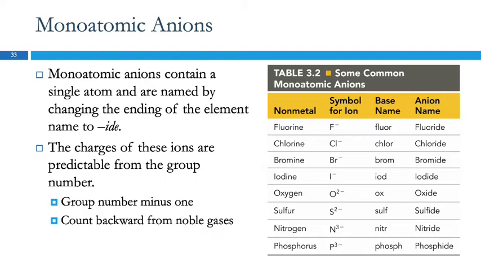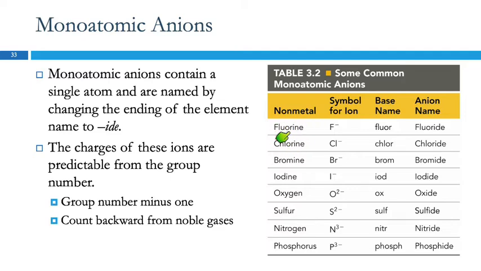Okay, what about anions? So monoatomic anions, this means they have one atom. So it's just a single atom. And so the name of this, we take the element's name and we change the ending to "ide." And this fits in with my whole stereotypical marriage business with the men and the women. So man and woman got married, 200 years ago. What does the woman do with her name? She changes her last name to match her husband's name, right? A lot of people still do that, personal choice.